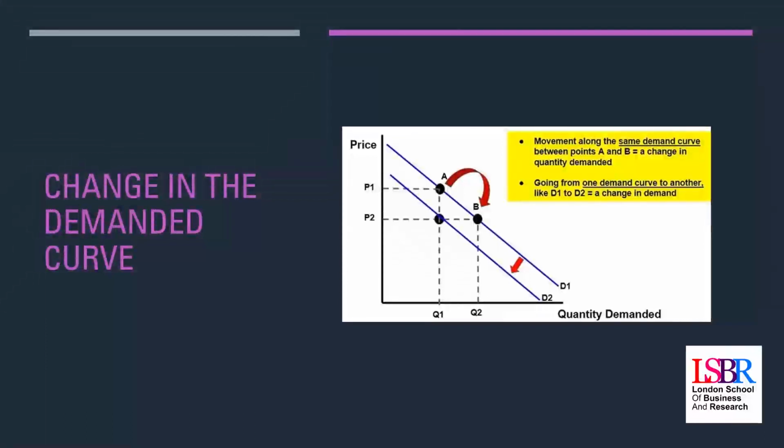So that might be the case because of a substitution effect. Something else might have come into the market where they're selling it for a cheaper price, or consumers are more willing to buy it because they're getting more for their money. So what will happen in that case is the demand will go down even though your price hasn't changed. Or say your price has gone down, but people are still not willing to buy any more because that was as much as was demanded in the market. So you've just lowered your price, but it's not made an impact on the demand because people have already got what they need.